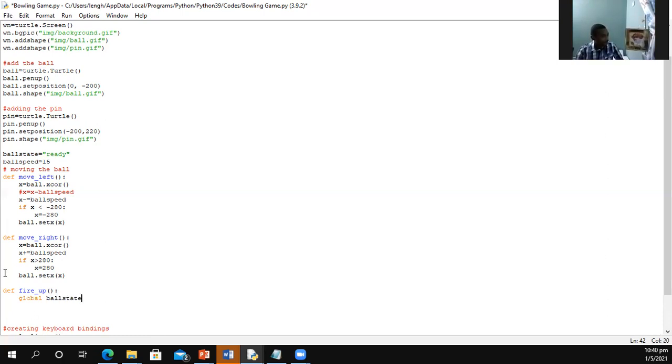Python actually allows you to use the term global, so you can stay in a method and you can define a global variable and so on. Here I'm just indicating that we're using the global ball state, because we could actually create a ball state variable inside here that is local to this method. But not many languages allow you to define a global variable from within a local context like this. All right, so we can set our ball state.